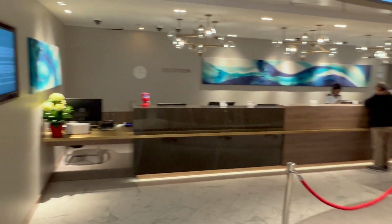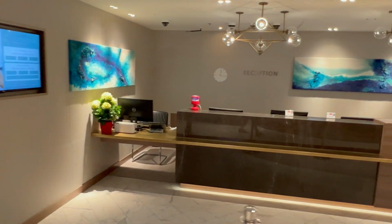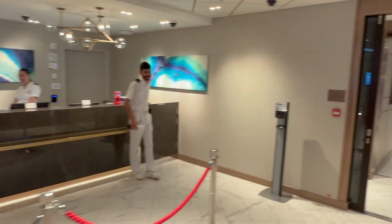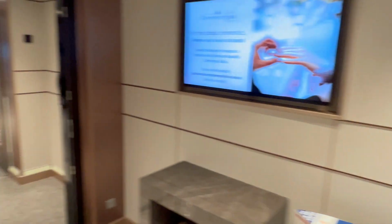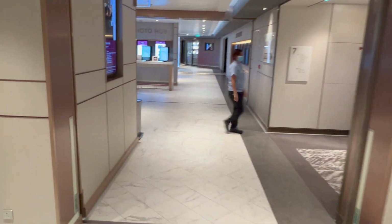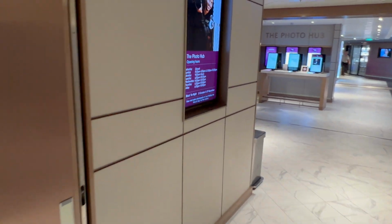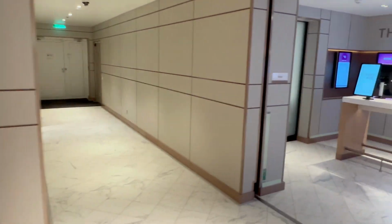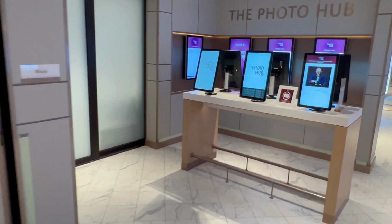Round to guest services. They say reception on there, but some call it customer services, guest services. We know what you are. It's not a big one for the size of the ship. Bear in mind, you can be over 5,000 passengers on here. On the last night, before we got off, people were going down to say, this is wrong with my bill. What is this on my bill? There was a queue bigger than when we were waiting for Gary Barlow. Yeah, it was quite a big queue.